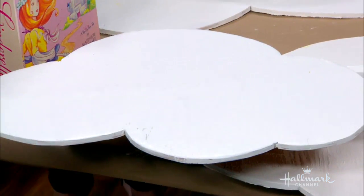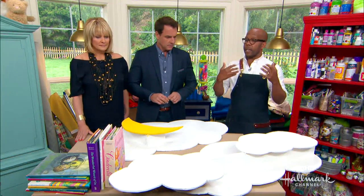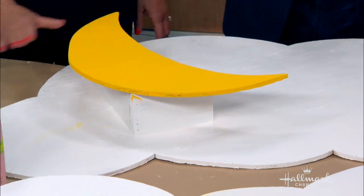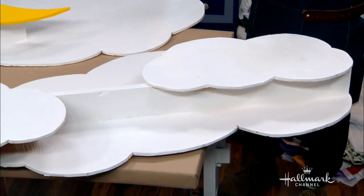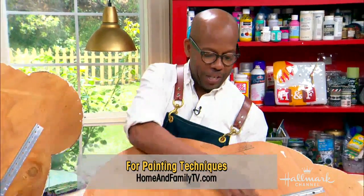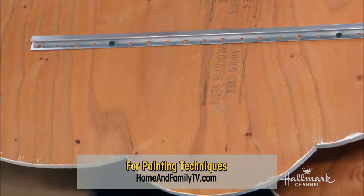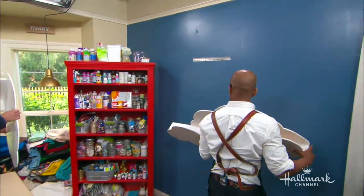All I did was just a nice thick coat of white paint and a little bit of yellow on the moon — that's it, really that simple. You can really adjust these sizes to whatever size wall you're working with. The kids can easily get to the books and you can see the front covers, which is nice. You could get fun with painting — put them on your walls and do a rainbow in between, add a sun, stars — this is really just a starting point to create a fantasy-themed wall. I love a French cleat just because it's super easy — put it on the back and attach it to your wall. Talk to your local hardware store about what kind of hardware you need for your walls, but putting it into a stud is always good.